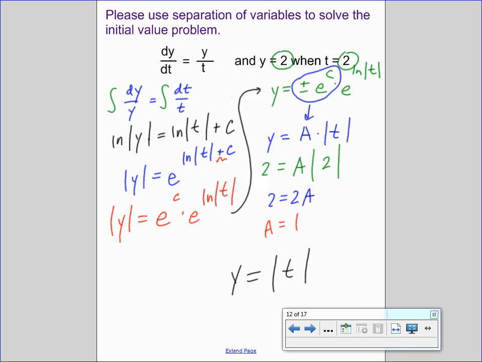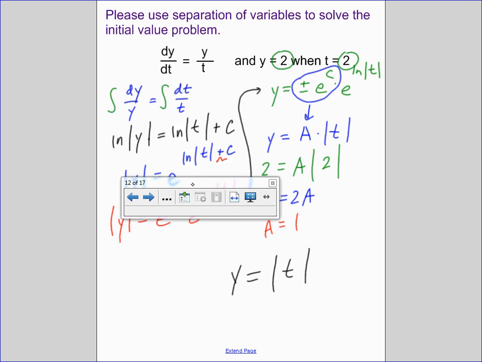It means the rate of change in y with respect to t is given by the quotient of the y coordinate over the t coordinate anywhere I look. If I were to consider the graph of this, y equals absolute value of t, what would this look like visually? Absolute value of t looks like, isn't that our V? So that's the absolute value V, whose vertex is at the origin.